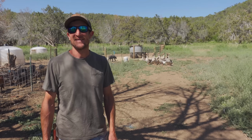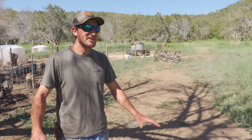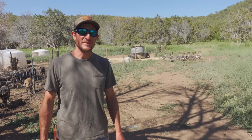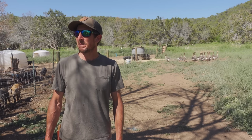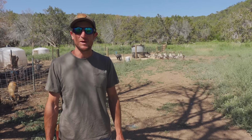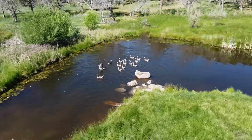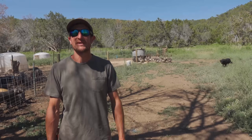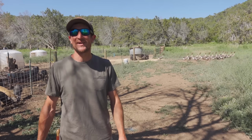Wow. And you started with one, right? Yeah, we started with one goose, somewhat of a mystical goose who appeared here on her own. We really liked her. She's a Toulouse, is the variety she is, and really liked her temperament, really liked that she just was self-sufficient. And so I found somebody getting rid of a bunch of Toulouse geese. Now the one that has been here for years on her own, now she has a whole bunch of friends and a whole flock to integrate into, and I'm actually really happy with them. What I like about the Toulouse geese is they're not aggressive.